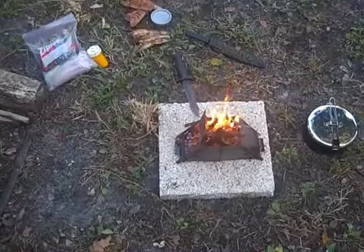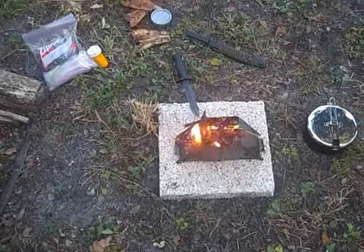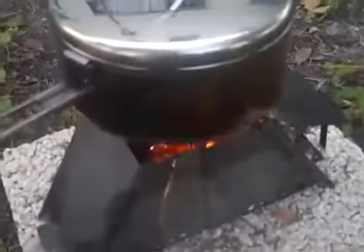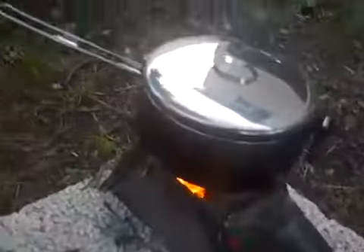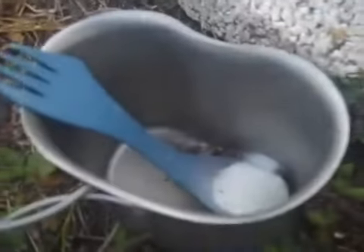Then we'll open up our cook pot, add some water, and show you how we boil water on this particular stove, which is a great little survival stove to have in the field. Here's a close-up of our cook stove. Notice the little side door that I have partially open to let some air in. Our fire is burning good inside. There's our canteen cup and our Glock sheath with some paracord around it. I'm going to lift up the pot so you can see the fire from the top — just some nice little ashes in there going.